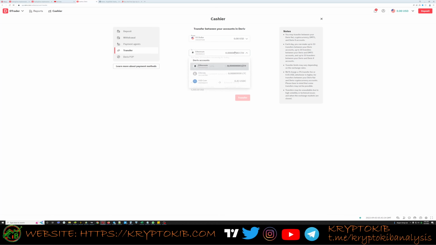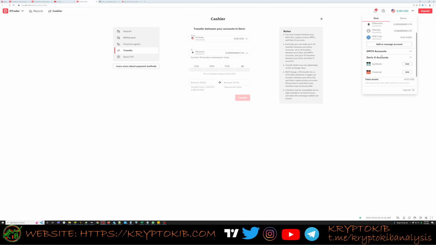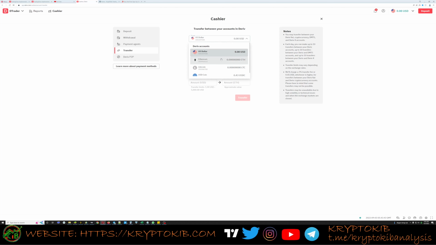Then once you have deposited money to your account and you have created your DMT5 account here, then you will transfer that amount you have. Like now I have some cents in my USDC account, but I don't have a DMT5 account on this particular account. So you transfer whatever amount you have deposited into your DMT5 account. If I have a DMT5 account here, then it will be listed. Then you can just select it and do transfer to it.